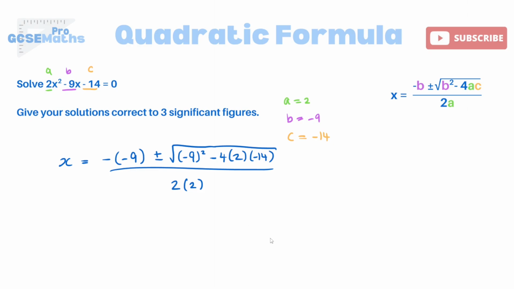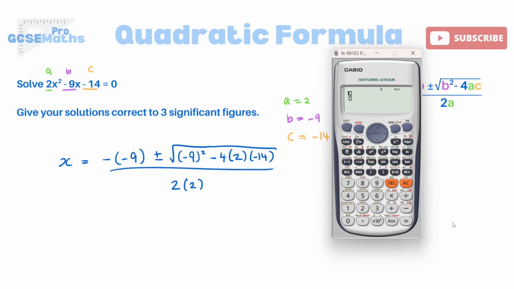Now, you can sub it in as it is like that if you want. Hopefully the newer calculators will cope with it fine. But the way that I would probably do it is I kind of semi-work it out. So for example, I'm not going to type in negative 9. Negative 9 is just 9, isn't it? It becomes positive. So I'm just going to type in positive. Then I'm not going to type in negative 9 squared because I know that when I square a negative number, it becomes positive. So either type in just 9 squared to avoid any errors with squaring a negative, or I might even just put 81 because I know that 9 squared is 81, but that's up to you.